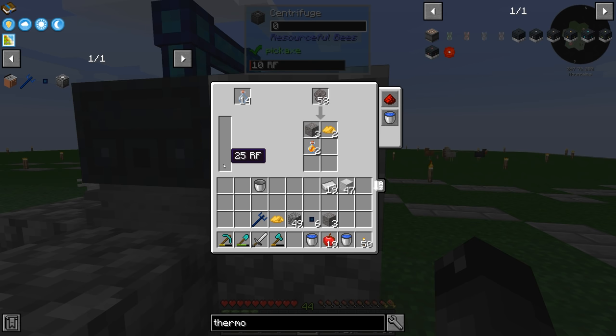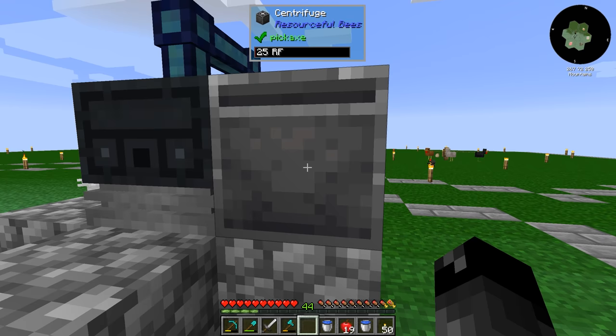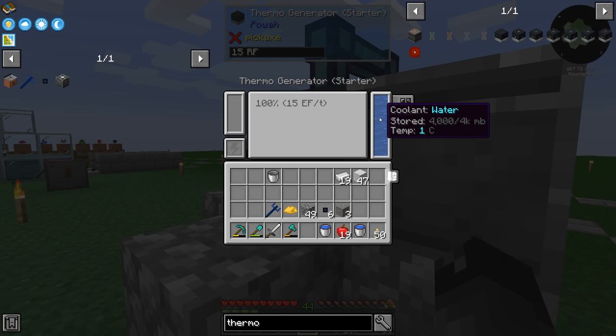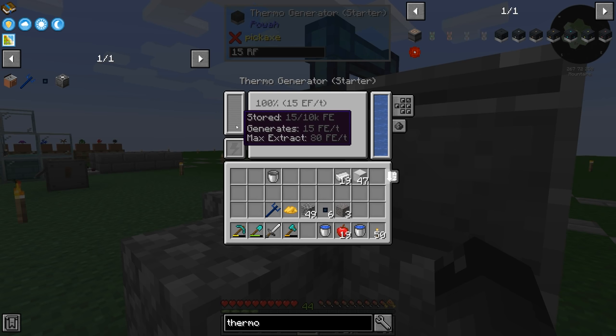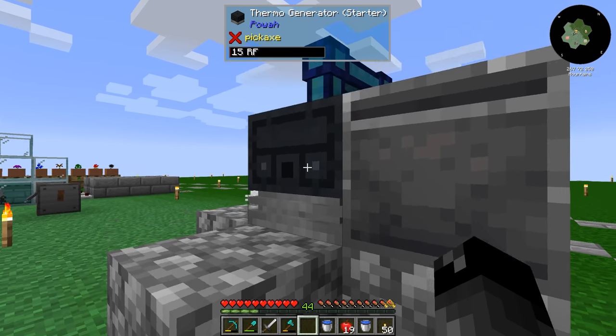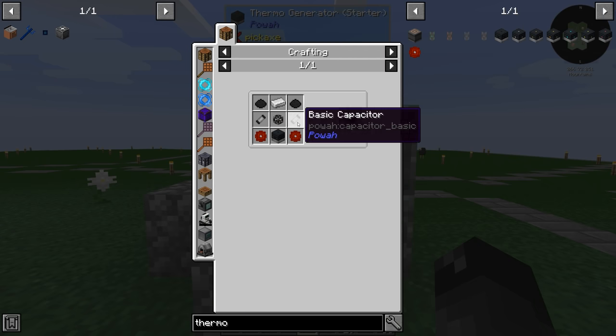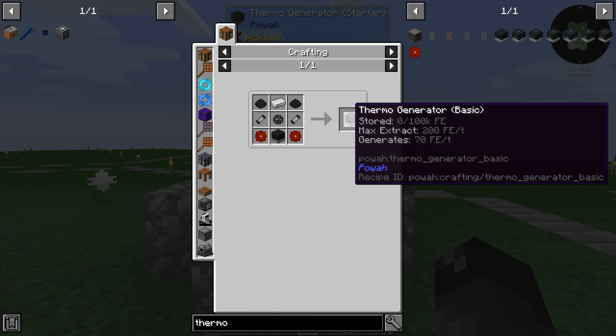How are we doing here? Looks like it's doing stuff, but it doesn't look like it's making any progress. So this will not work unless it has enough power. We're just using up all the power and doing nothing with it. Okay. Oh, actually, does this say temperature 1C? Oh, that's just the coolant. Yeah, it doesn't really give you much information on this thing, does it? Okay. Well, anyway, let's go ahead and upgrade this to the basic version. Oh, it actually says right here 70 FE per tick.